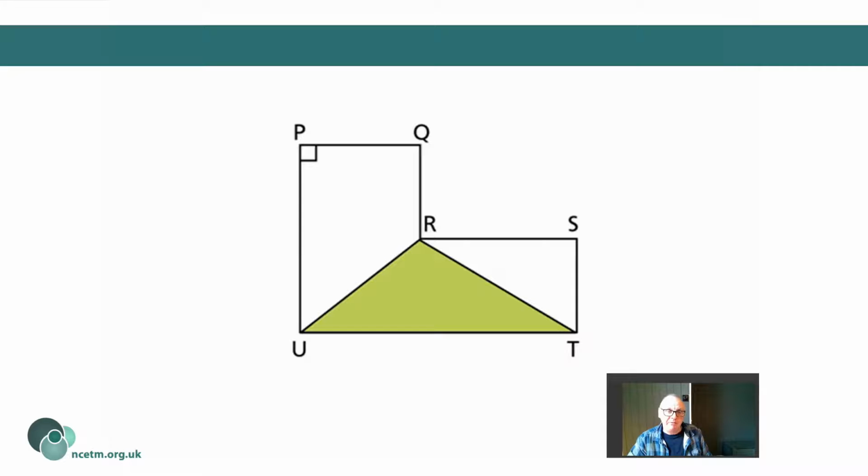Just building up now, I might be able to now talk about a line parallel to PU. And by doing this, we need to talk about what we mean by parallel. I might talk about perpendicular lines, and therefore I might say QPU. What do you know about that? Can you tell me another line that contains a 90-degree angle? Okay, so can we talk about lines that are perpendicular to each other?